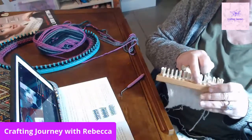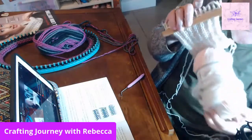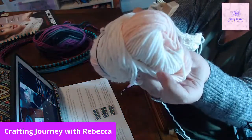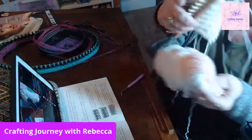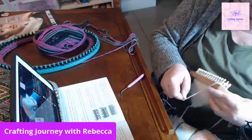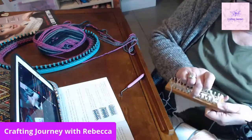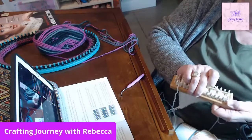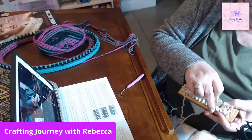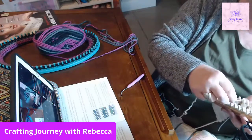That is a pretty pink, isn't it? This color here is like a white and a sherbet color. It's a very, very pale peachy color. And my granddaughter hates pink. So I don't know if she would consider this pink. Not sure. So I was doing this out in the living room a little while ago. And I had it down pat. Now I've got to think about it again.